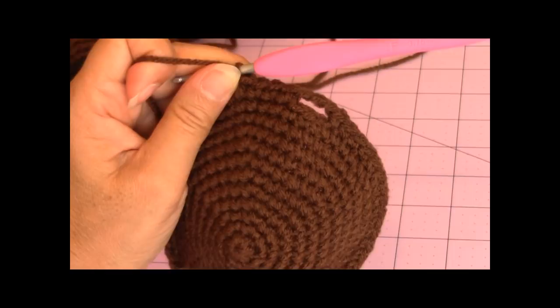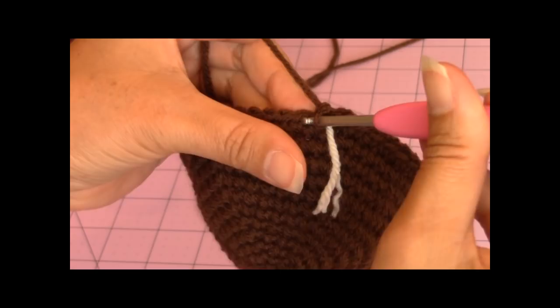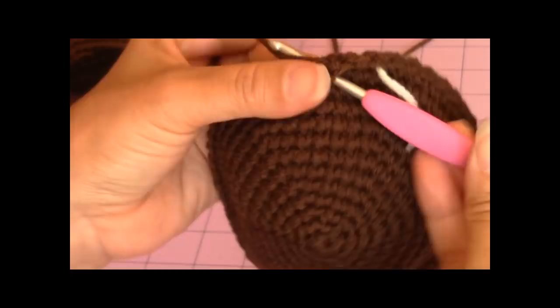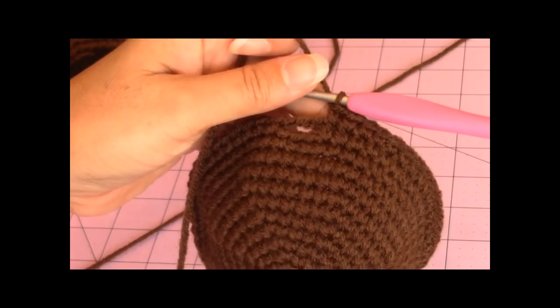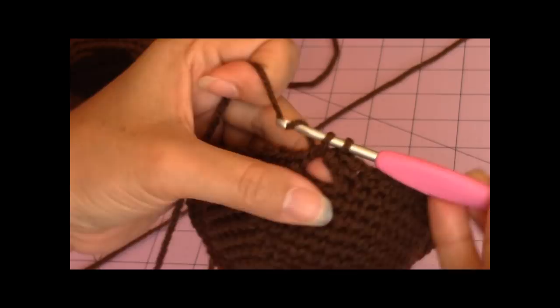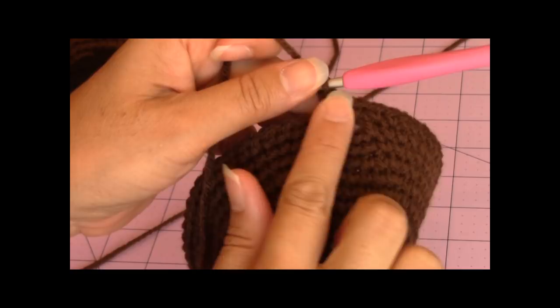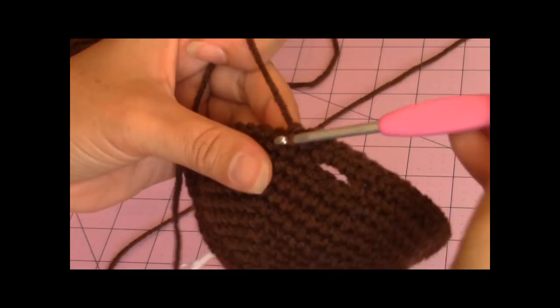Then just take and move your yarn marker up, and you're going to make one single crochet in every stitch until you reach the loop that we made for the tail. So only one single crochet in each stitch up until you reach the tail loop from the previous round. Then you're just going to go right into the tail loop and make three single crochet into the tail loop, just to kind of add extra security to the opposite side of the tail loop. And then just continue making one single crochet in every stitch back to the yarn marker, and then come back.